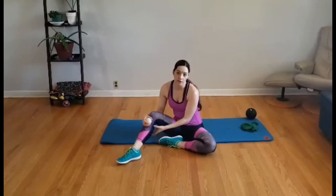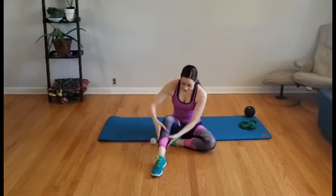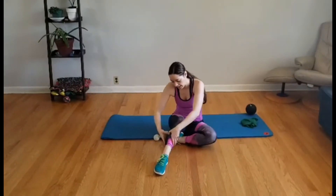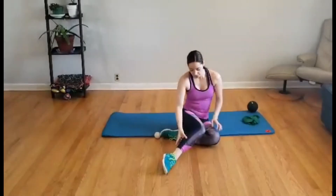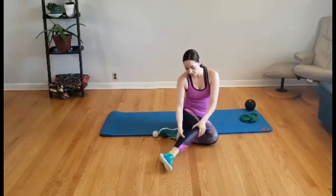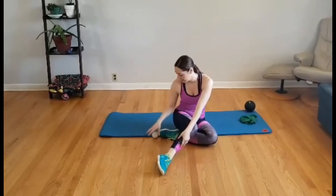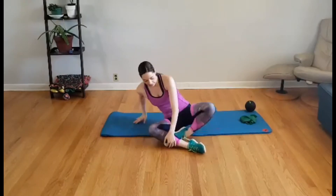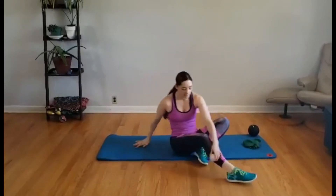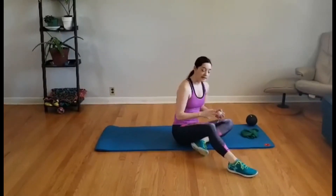The other point we're going to hit is on the front of the leg, moving our way down right in here. Here is the bone, and if I move over to the side and move my ankle, I actually feel it from here — that tells me I'm in the right spot. I'm going to put the ball there and do 10 to 12 strokes on each spot, working my way down.